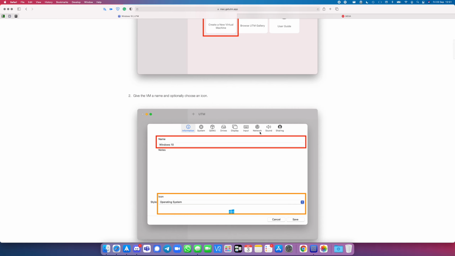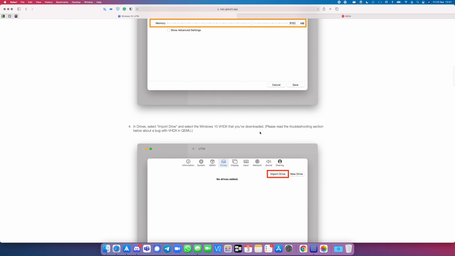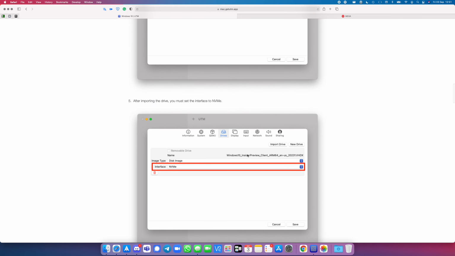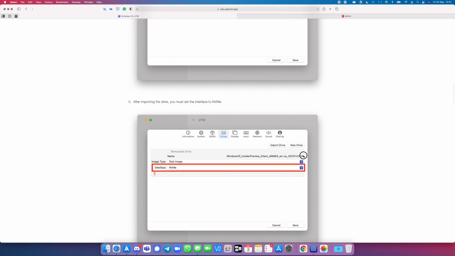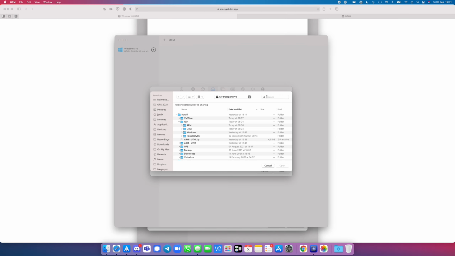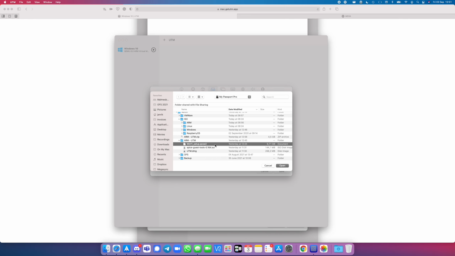So let's go back to the guide. And we're going to say import. And we're going to say disk image. But we're not going to use this one. Remember, we've not changed it. But we are going to use NVMe style. So let's do that. We're going to say import. I'm going to pick my QCOW2 file, if you want. Now, you can use that Windows file, but again, it leads to corruption and issues, so skip the noise, use this.